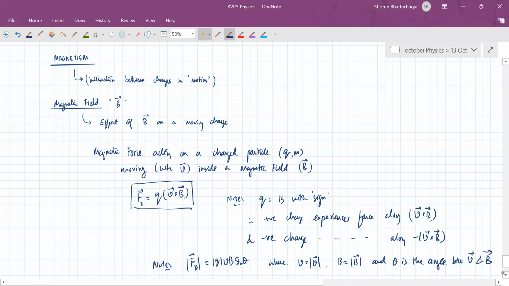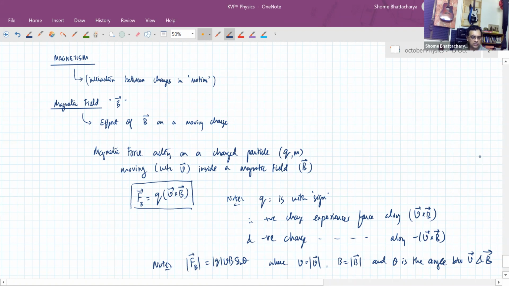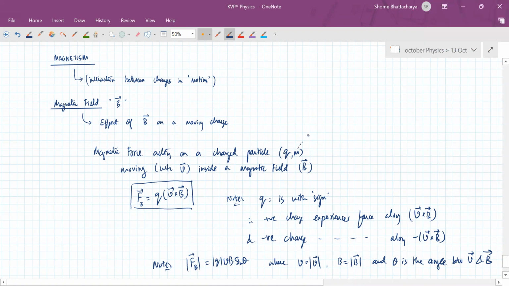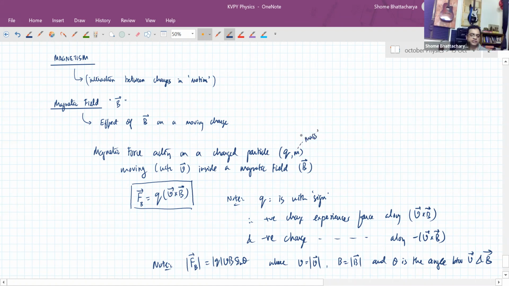So what does the small m stand for? For the charged particle Q, the small m is the mass. That will come into play later when we are discussing the trajectory of a particle and all that. And this is the charge. So typically when we are discussing the motion of a particle in the field, charge is important and its mass is also important, because eventually you want to calculate acceleration. So this F_B vector stands for magnetic force.